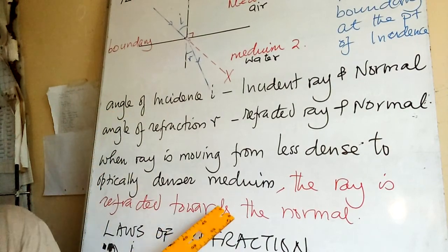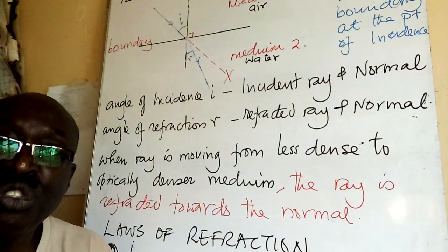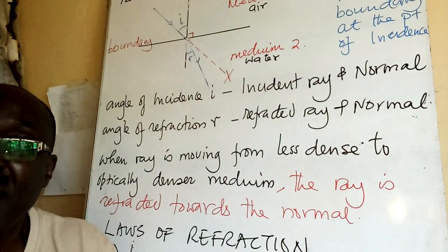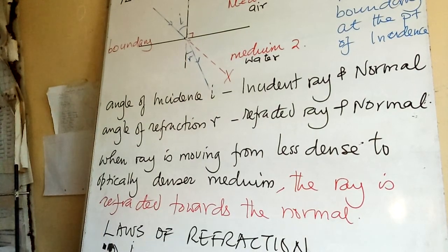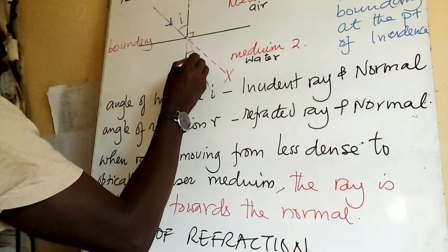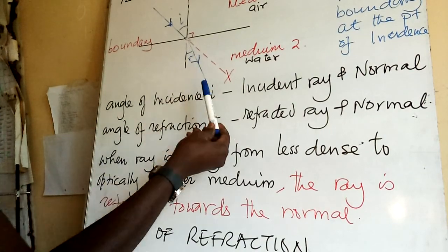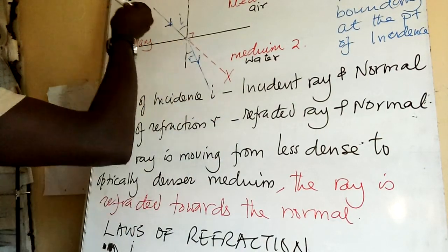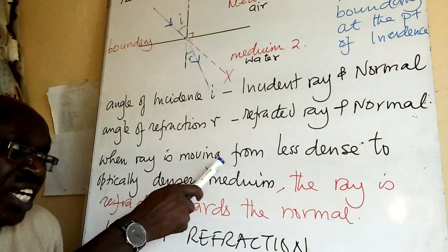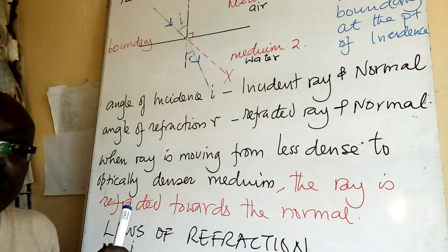Now, if I reversed it, this is what you should do on your own. If you reverse, this ray should not look like that. What I mean is this. This is the incident ray. Now, if you changed this arrow to face up and this one to face that side, you should be able to write on your own the second sentence. This one you will do on your own.